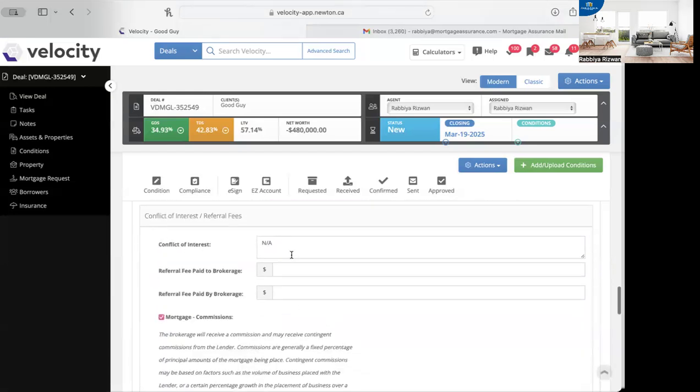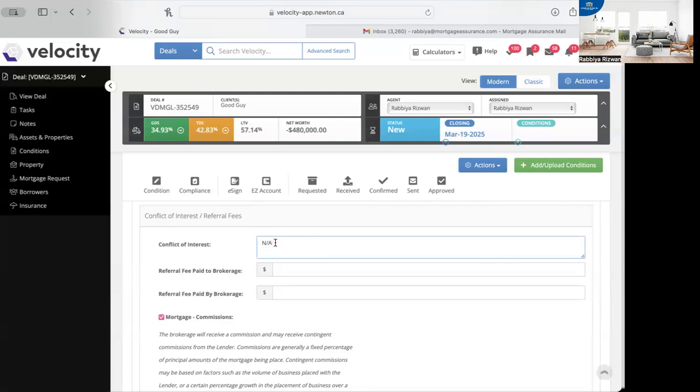Now, there is no conflict of interest in this case. However, if by any chance the client is related to you or has any relation with you, if they're your relative or you're doing some other business with them, then you have to mention it over here. So for those wordings, we can always come up with them whenever you have a situation. For example, let's suppose that we're doing an application for another mortgage agent.